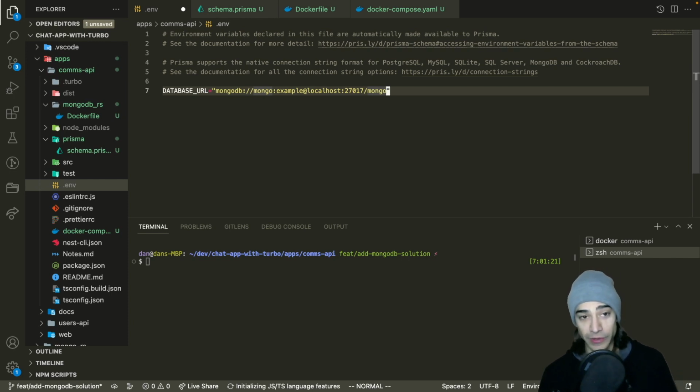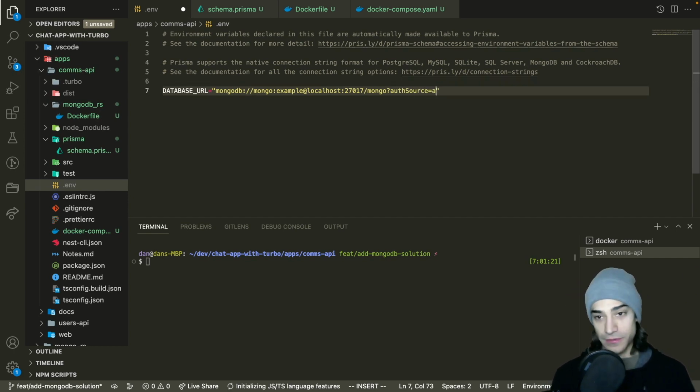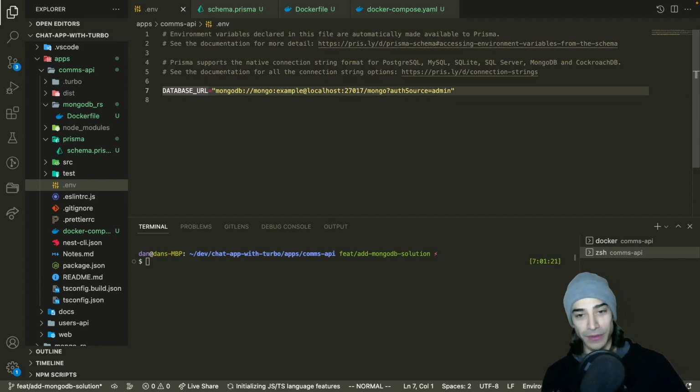This is what I always want to write. This is wrong. Yes, we want to connect to the Mongo database, but the users that Mongo is going to authenticate with are in the admin database. So in order to make sure that we're connecting and validating against the admin database, we have to say authSource is admin. I can't tell you how many times I spin my wheels forgetting that little query string parameter.